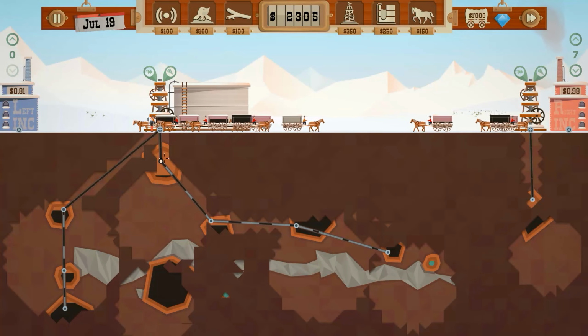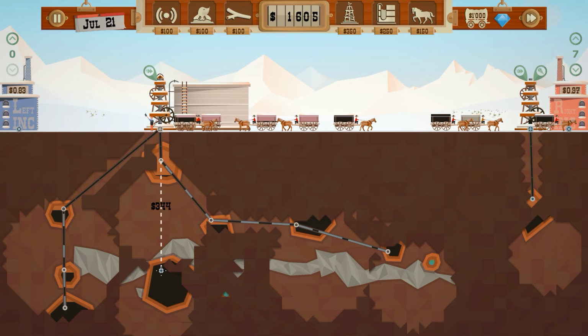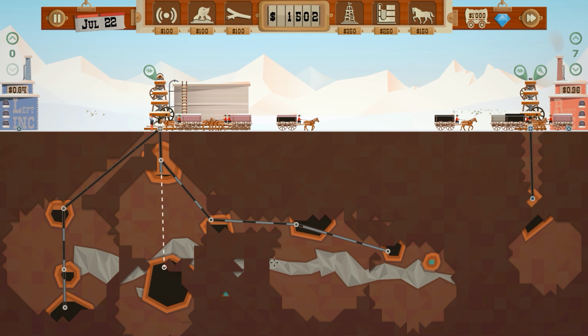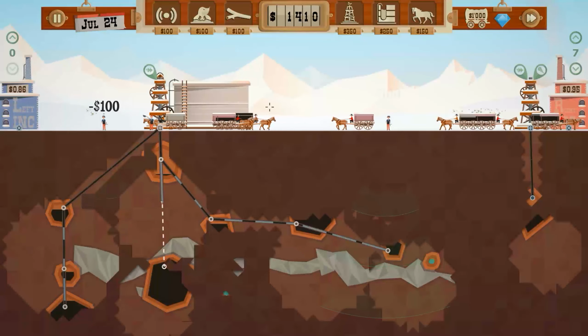So we're going to dig through there, but first of all, we need to dig through rock. We might have been able to get through there, but I don't think so. I think we have to go straight down like that. There's gas, but honestly, there's not enough gas to speak of. Let's get a couple more dowsers down.